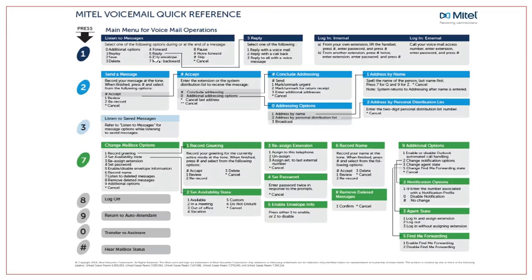So again, we would hit 5 to reply and then 2 to reply with a callback, and it will pull the caller ID or extension number of the person who called and dial it for you. It will also put the message down in the saved messages and take you completely out of voicemail, so you'd have to go back in to continue listening to other messages.